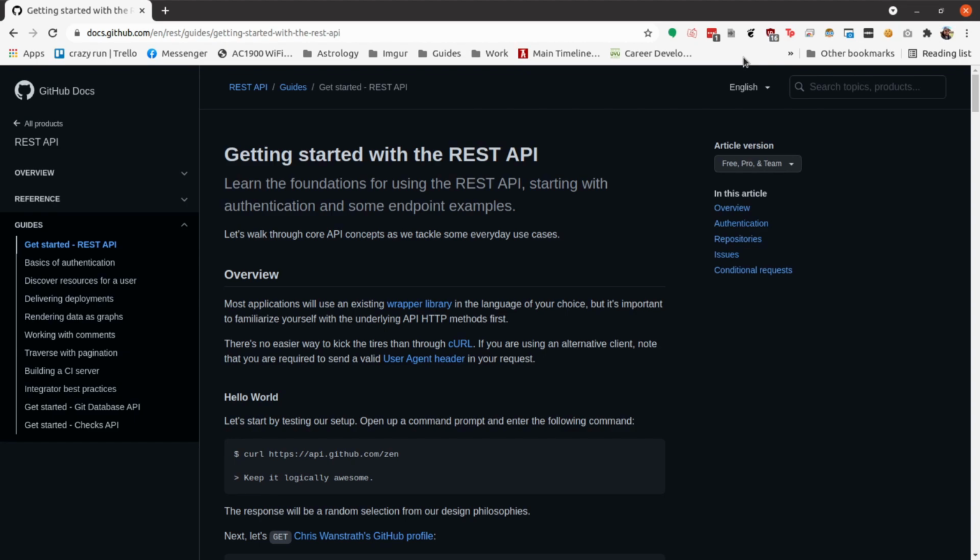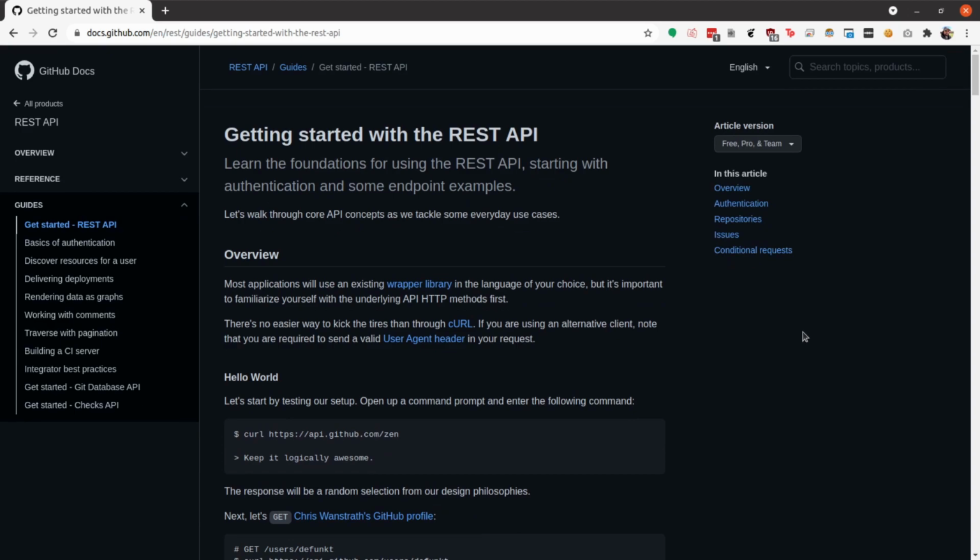Oh, there's my bookmarks. Let me just hide that. Okay, anyways. So I want to get started with making a GitHub API client. The only reason that I want to do this is because API clients are pretty important when you're doing day-to-day work. There's a lot of people who have applications where they want to be able to link those applications to another application. And so this guide will kind of teach you how to do that programmatically.